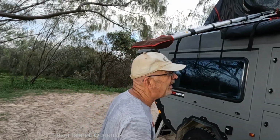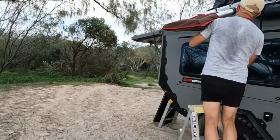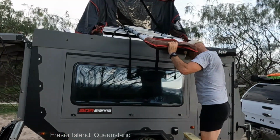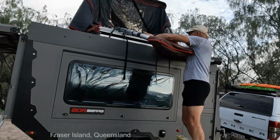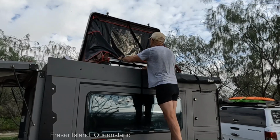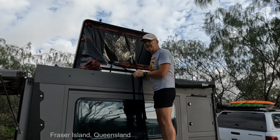Because of the height of this van, which probably wouldn't be the case if it was on the car, I've got to use my spare set of steps. This is where it can get tricky, I guess. The ladder's in. Not as simple as it looks, but nevertheless it's in. Now in theory I should just have to pull all these three cords and everything should fold up magically. But I've got a feeling it's not going to happen.